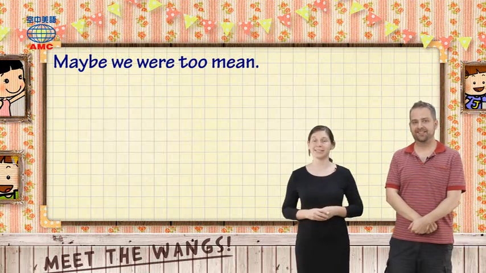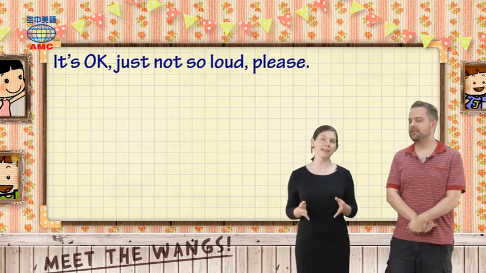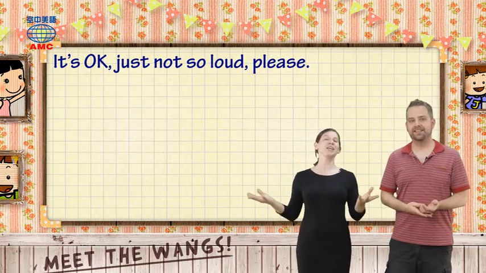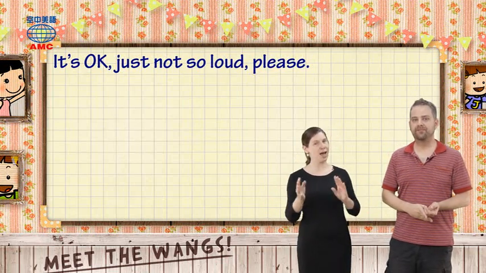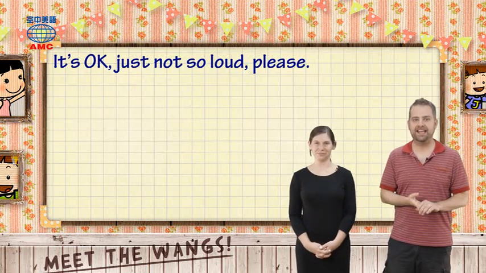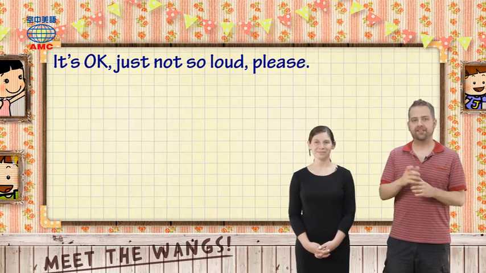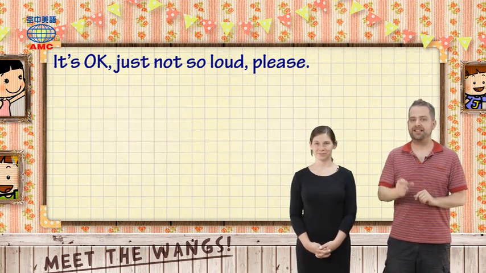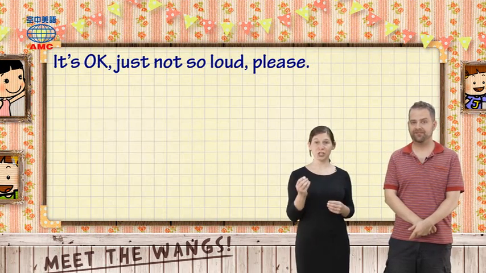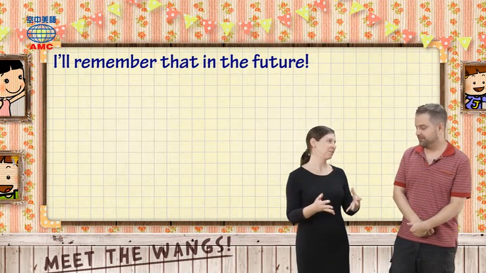Okay, let's find out what it says. It says, it's okay, just not so loud, please. That's a nice way of putting it. Keep singing, keep doing what makes you happy, just turn it down a little bit. Remember there are other people who can hear you. And we see that very soon, that Wi-Fi, the I'll never sing, there's another name in its place on the screen. So Wi-Fi 4 has changed to I'll remember that in the future.